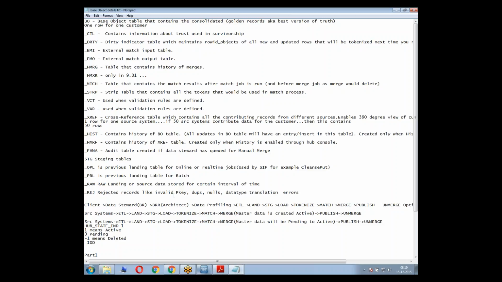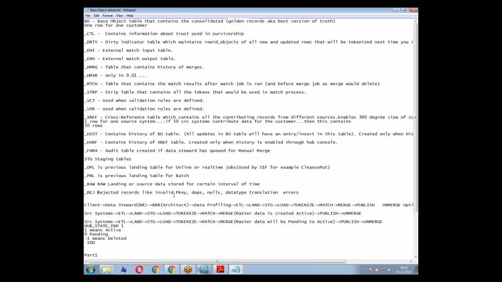Or if you're trying to insert a null value into a not nullable column, or when translating the data there is a data type mismatch error, or very simply, if you have duplicates based on primary key, or any kind of errors like that, those data will be rejected and they will be stored in the reject table.